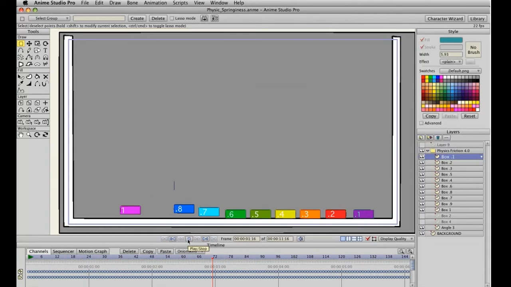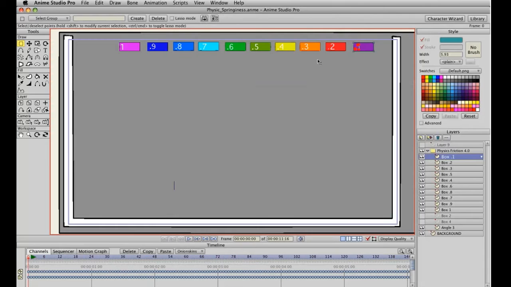So you can get different types of objects from a brick to a rubber ball here, just by setting the springiness on those objects.